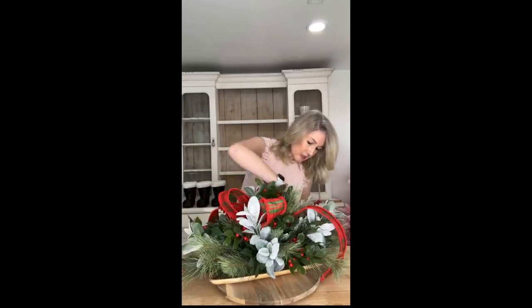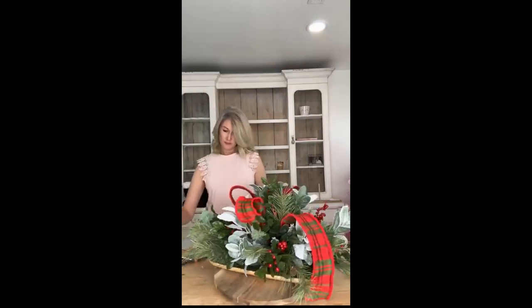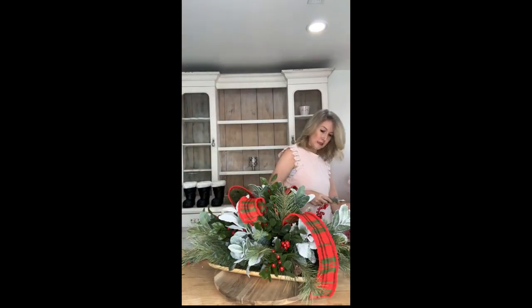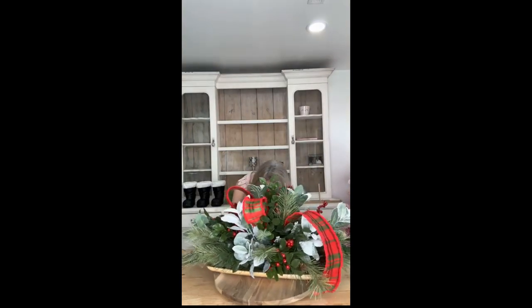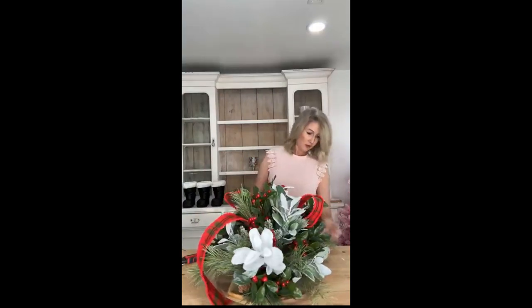Right here, I'm just filling in some of the little holes where I can still see some of the foam. And I brought in a little icy eucalyptus, but I don't know if we're going to need it. This is actually filling out really nicely, but I might be able to just get away with not adding it. A little hole right there. We'll see.